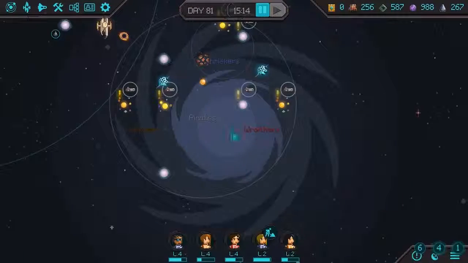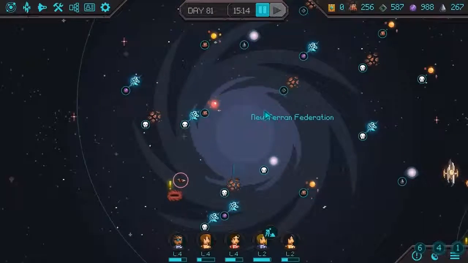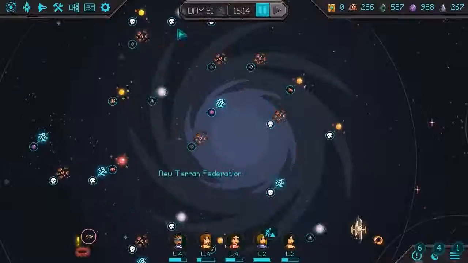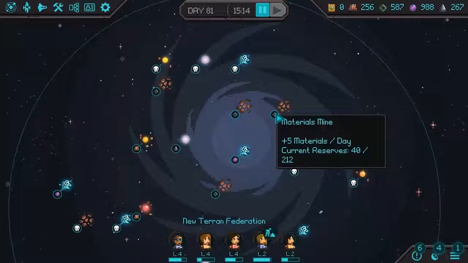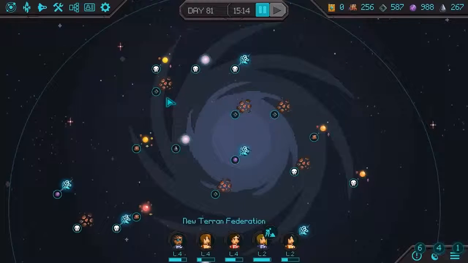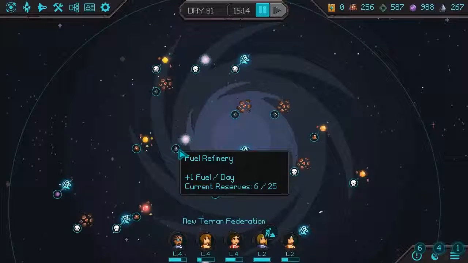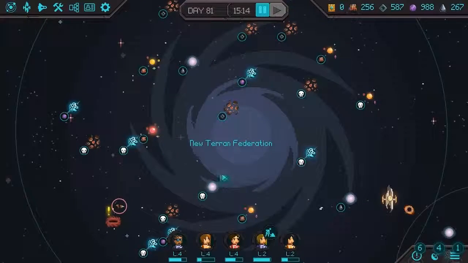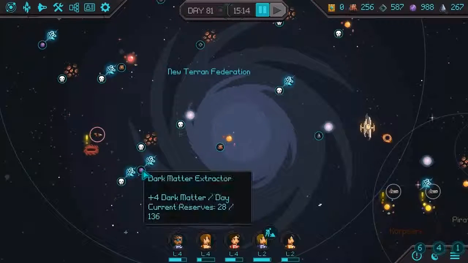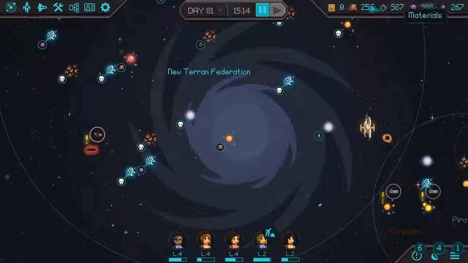As I was saying in the last episode, what happened? We dealt a little bit with the pirates. We explored the entirety of the new Terran Federation sector, at least what we can right now. We now know where we're gonna get our materials and what those are going to generate on a daily basis, how much they actually have capacity for, and so on and so forth.